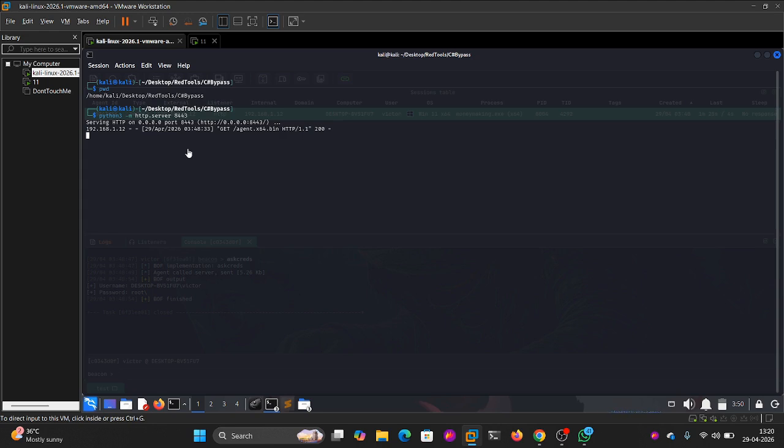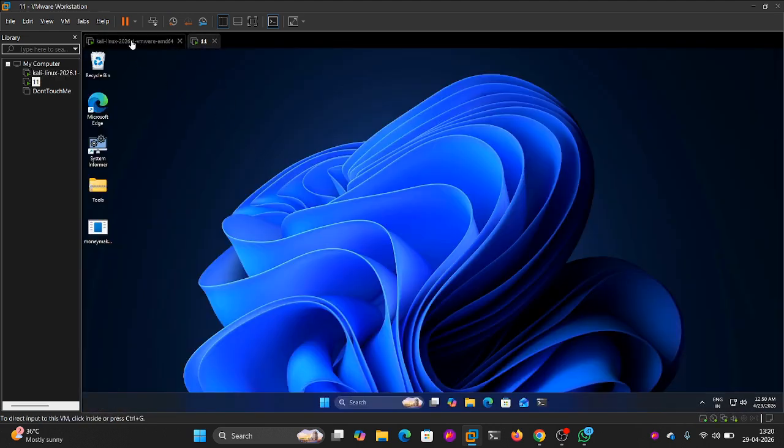For a normal person, he will think it's just a file which he ran, and from his perspective there is no detection, nothing came up from Defender, so he will just ignore that file. But whenever he runs it, every time you will get a callback. But make sure you run this Python server 24/7. So let's come back again, we'll wait.